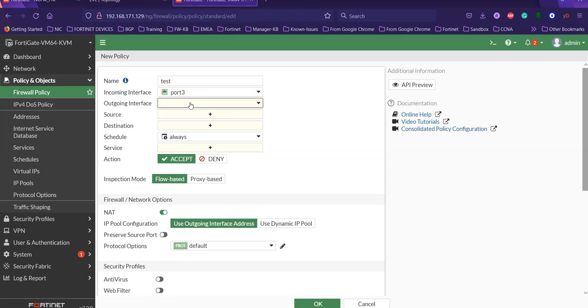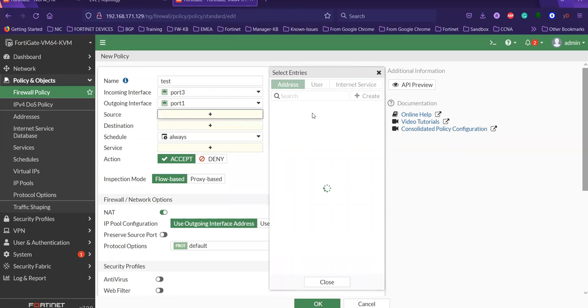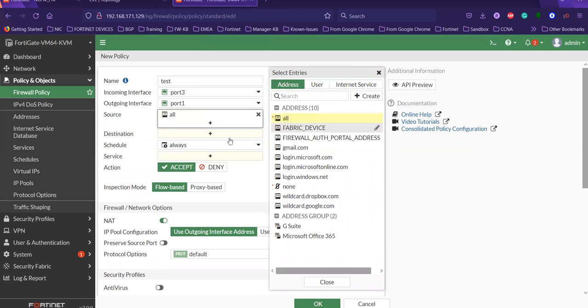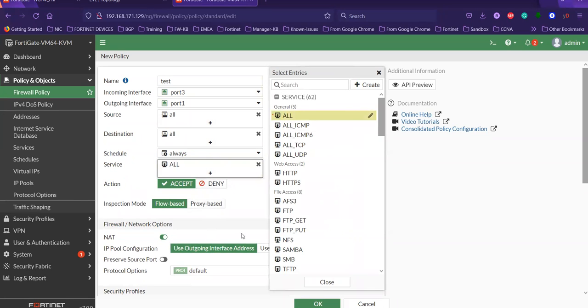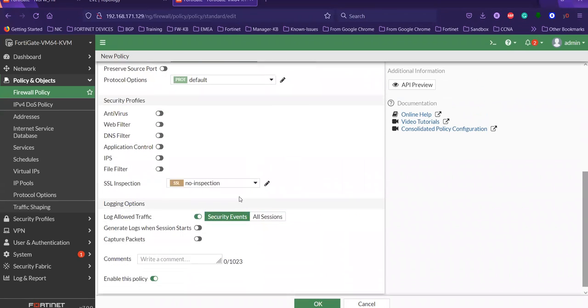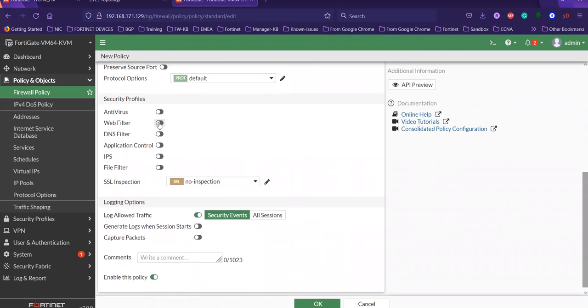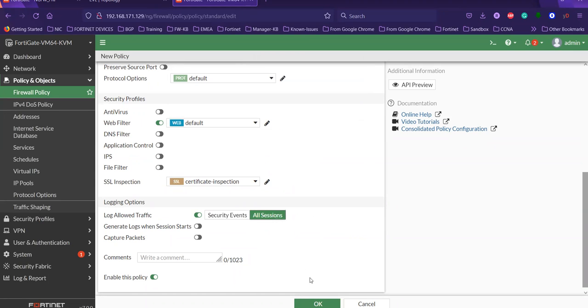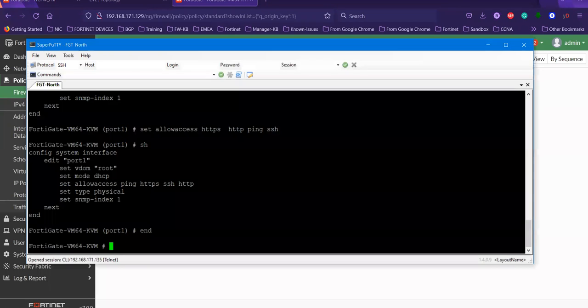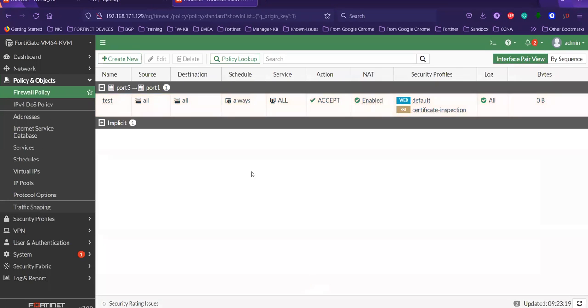Okay, so port 3, port 1, keeping it on. Now over here, I'll enable the web filtering. Okay, that's the default one that we're going to use. So we have the Facebook.com blocked over here, right? So we do have a policy up and running as well.